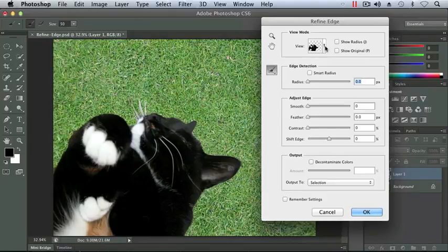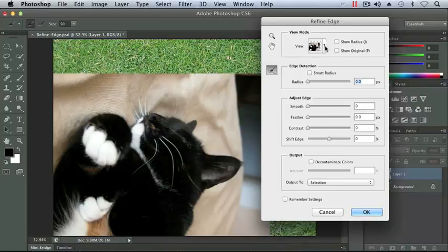So here we can see the cat against the grass, which is our final destination where we want to place the cat. And it's probably a good view to use at times so you can see how much you need to make in your corrections to your selection versus the background, because you'll find in some areas it won't matter because the background's so busy you wouldn't notice it anyway. So I'm going to continue on with my F key.